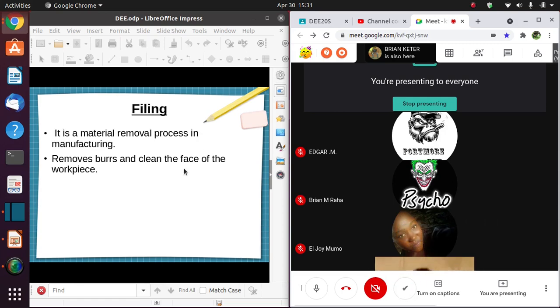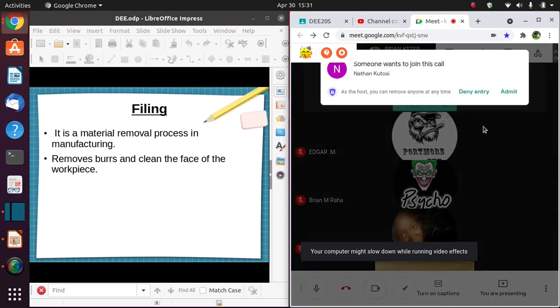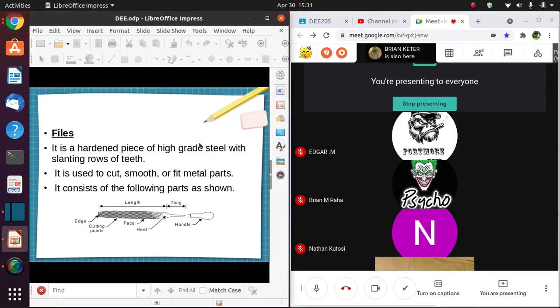Those rough edges, which are usually known as a burr, B-U-R-R. A burr is the rough edges. Zile ambazo the unwanted surfaces, the rough ones. Ukishamaliza kwa mfano casting, ushatoa chuma yako katika mold, it will have those rough edges, and we want to remove those rough edges, and we use a file as one of those tools. For now, the tool that we use is a file.